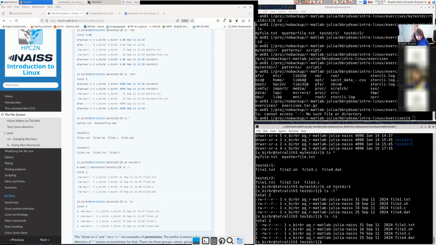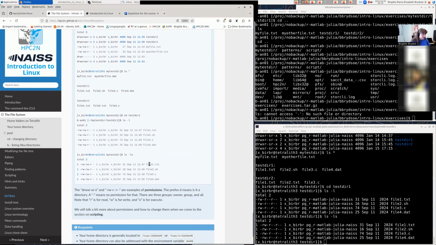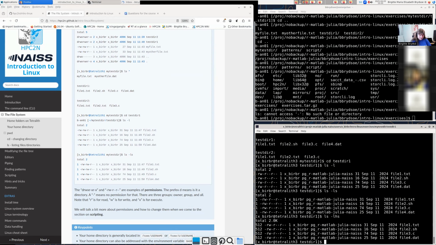And then sort them, this time sorted by the newest at the top. And it actually didn't show the time, probably because it will stop showing the time, I believe, when it's older than a certain date. I don't remember. I think that actually depends on the system you are at.